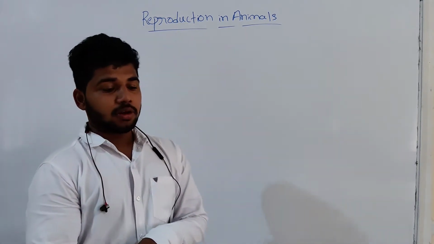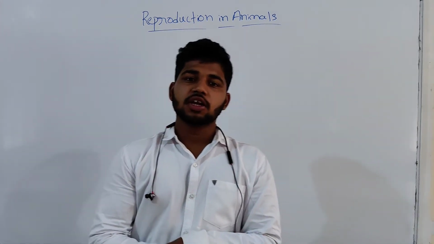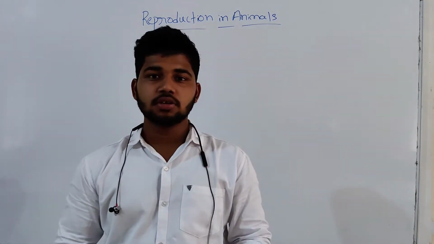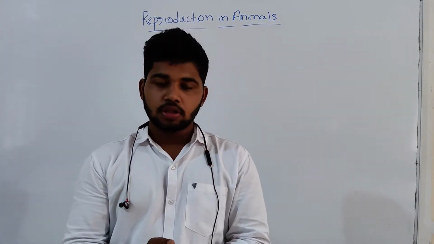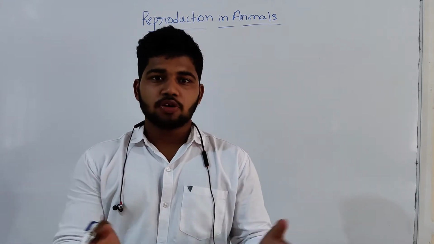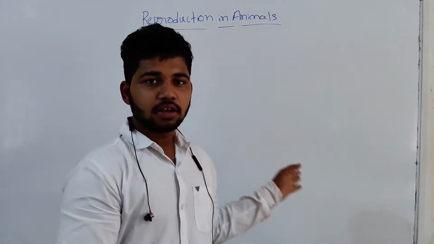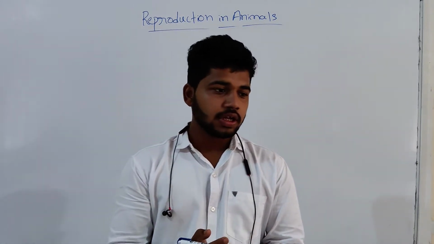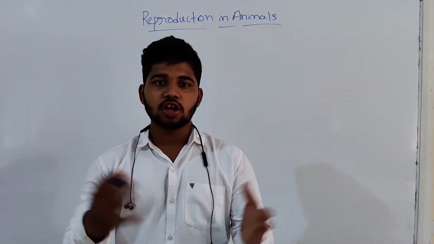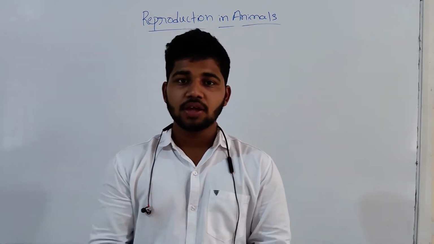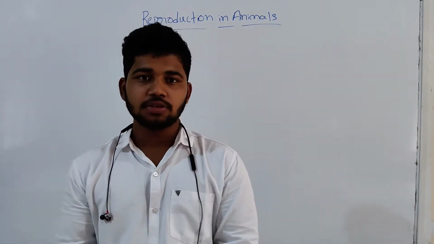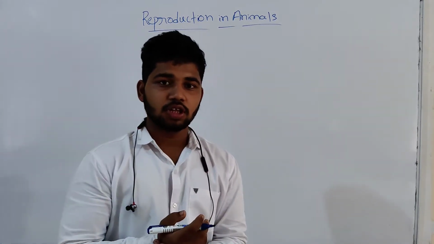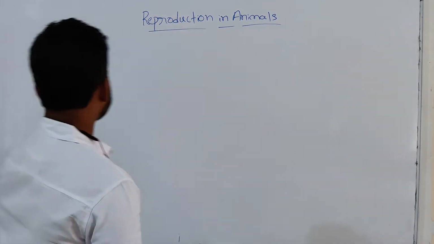Before going to reproduction in animals, we already learned reproduction in plants, digestion, assimilation, and excretion. These are the main uses for the human body. In the same way, reproduction is also used for organisms. Can you imagine, if reproduction is not continued in organisms, generations cannot continue. Before we go into reproduction in animals, we can discuss the definition of reproduction.